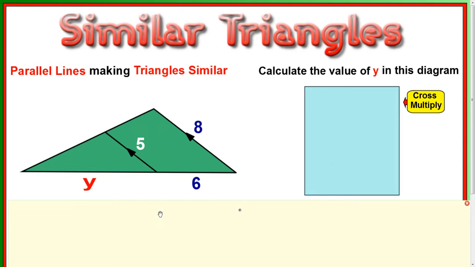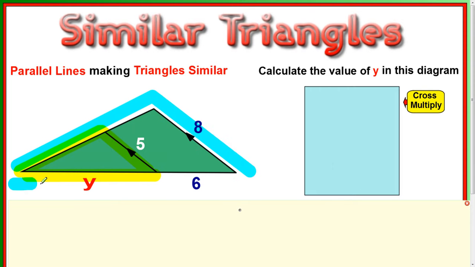Okay, again similar question, a bit more tricky this time. We've got y in the bottom here. But the trick again is to split it into two triangles. We've got a triangle here, and then we've got the bigger triangle on the outside. Now the problem with this one is that both triangles have got unknowns on them. This wee triangle here is going to have a y and a 5. The bigger triangle, which goes way up here and down and along, that bigger triangle's got an 8 on it.